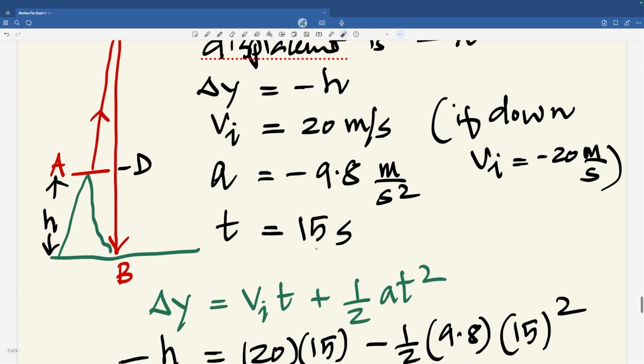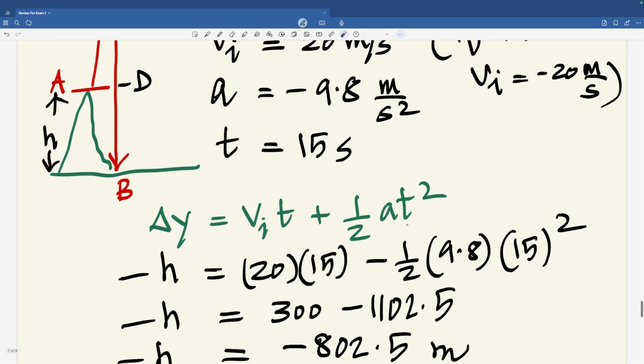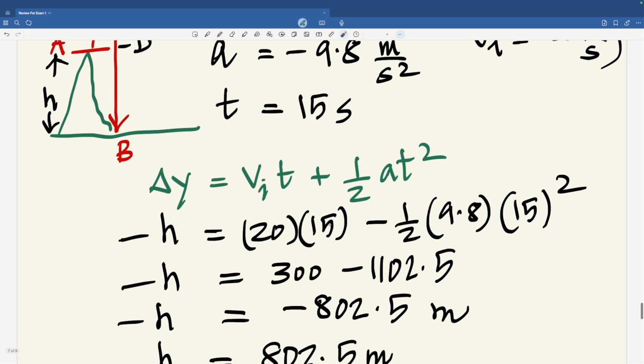And then you have the kinematic equation that involves these four quantities. You have to list it down. That's when you know which equation to use. So those are the quantities. Plug it in. You have delta y as negative h. This is 20 times 15 minus half. You know why? I just put this negative here at the beginning because this is negative and then this positive. So a positive times negative is negative. So I just did it in one step. I hope you understand that.